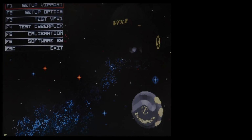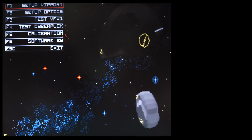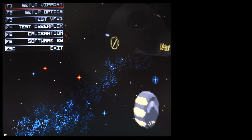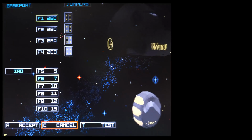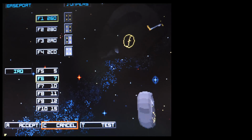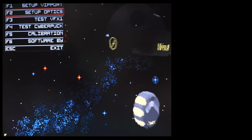Very old. Okay guys, and this is the calibration tool or the setup tool for the VFX1 Headgear. And you see on the side there's already this spinning headset and the puck. And on the first point we can set up the VIP port. So in earlier days we had to set up the base port and the IRQ. And yeah, it was automatically set to the settings, and we can test it now. And as you can see, everything is fine. So we can leave this point here and go to the next point, set up optics.